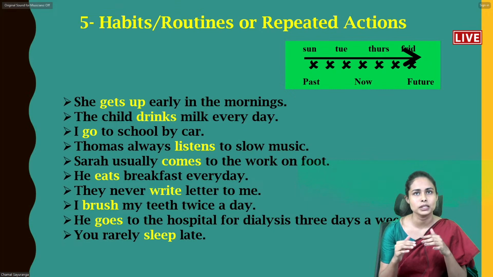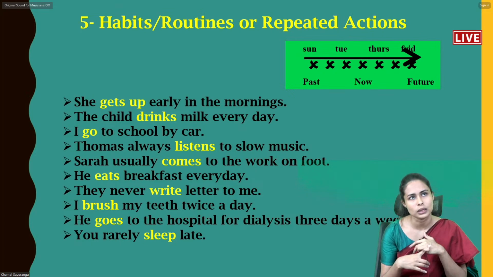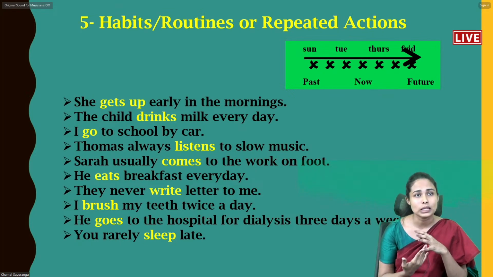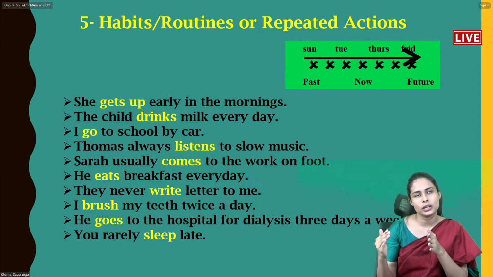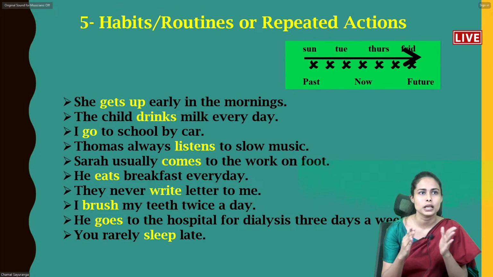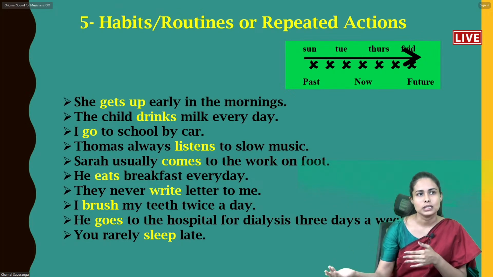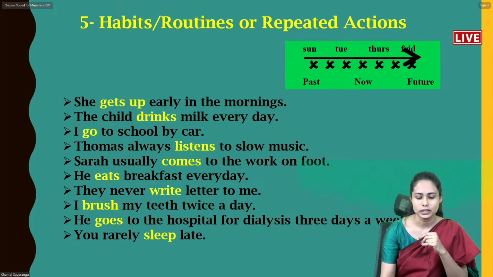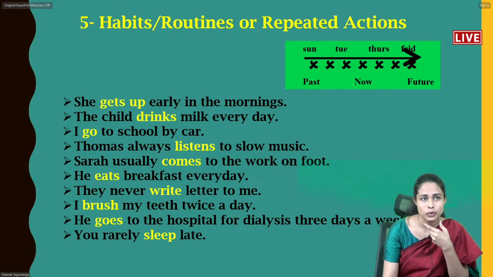If you want to say something that never happened, then you can use the adverb never. They never write letters to me. If it is something that rarely happens, then you can use the adverb of frequency rarely. You can use every day, frequently, sometimes, and seldom, and so on, right? So these repeated actions happen in the past, and they are also true now in the present, and they can happen in the future as well. Therefore they are habits, they are truths, and those are the five main usages or functions of the simple present tense, or present simple tense, right?